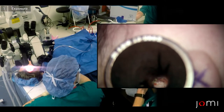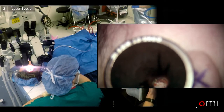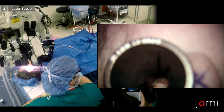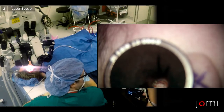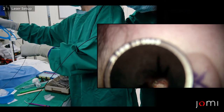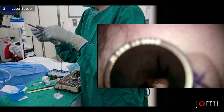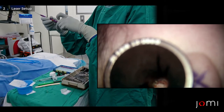That's the OmniGuide Oto-M fiber. CO2 laser is different than visible light — it's a very long wavelength and it can't be transmitted through a fiber like a visible light laser such as KTP. This is actually a hollow waveguide, not really a fiber. The internal portion of the guide is a mirror, so as the laser bounces along, it doesn't lose its energy as it gets to the tip. The multilayer design means light bounces off with virtually no loss of intensity, so what goes into the waveguide is essentially what comes out.